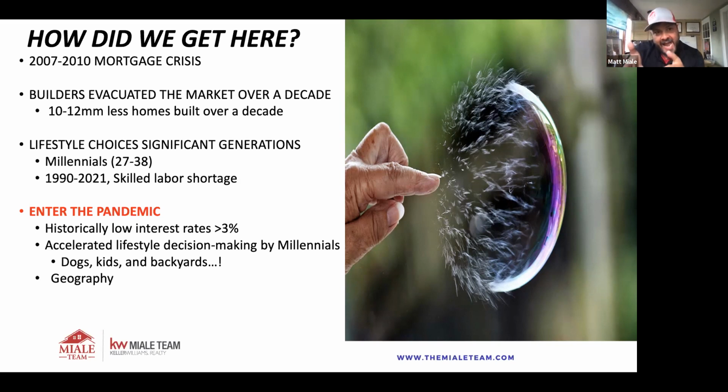Now take that and then add to it that people no longer have to all go into work. And we now have remote working opportunities for people. And this is where we're compounding the impact of this. So now the really crazy part happens. We've added about $10 trillion worth of extra money into the marketplace through federal stimulus. We've also got interest rates that are below 3% in some cases, 3.5% for 30-year mortgages. All of these lifestyle changes, all of this has happened and just created this bottleneck around supply.